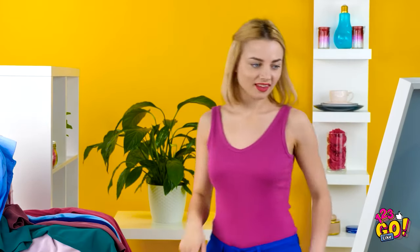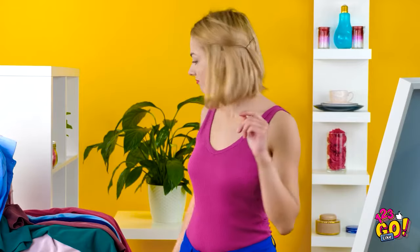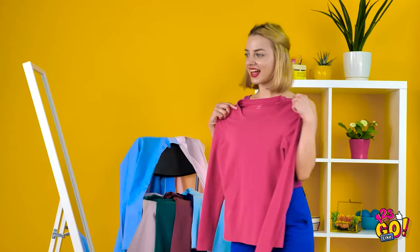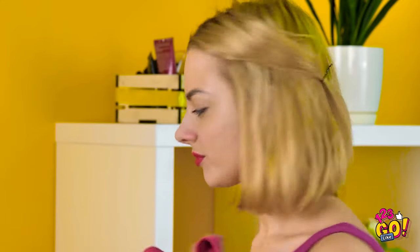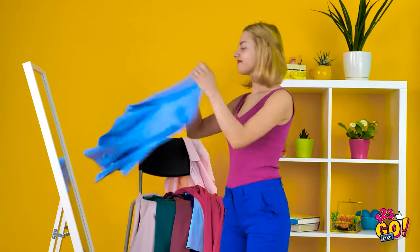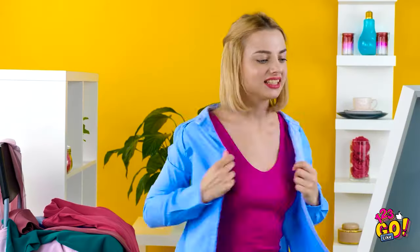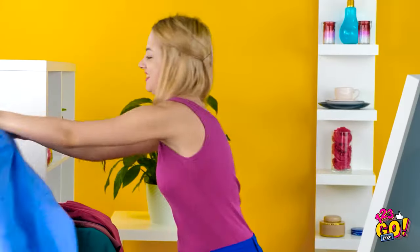Getting outfits ready for a day at the office can be kinda tricky. You don't want to be too casual, and yet you don't want to get too dressed up either. Ooh, nope. That definitely won't work. How about this one? Let's button this up and… Oh no! It looks like I've outgrown this shirt! It won't button up. Work is in 1 hour. Now what am I gonna do?